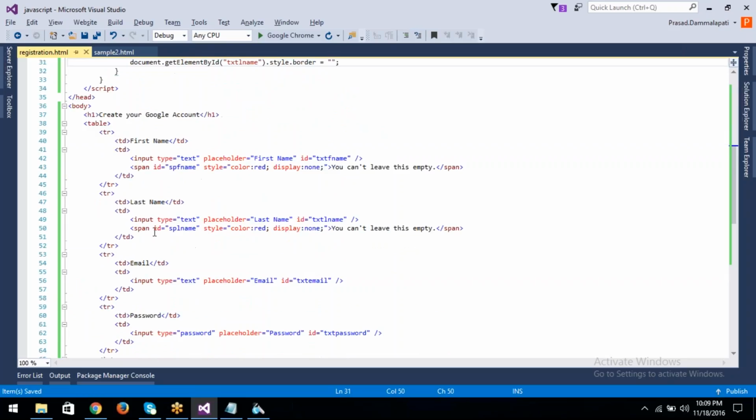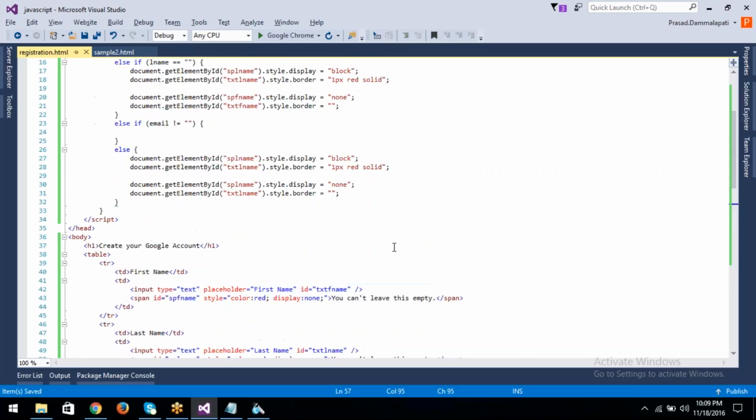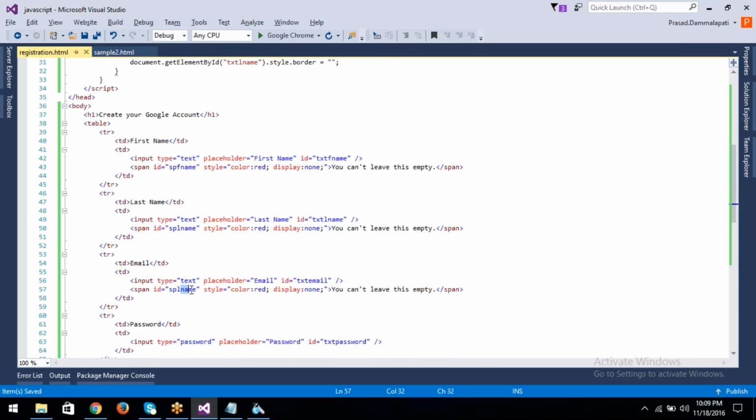Next, span email. Okay, you can change this message: please enter email, please enter last name, please enter first name. Like this you can change the text.